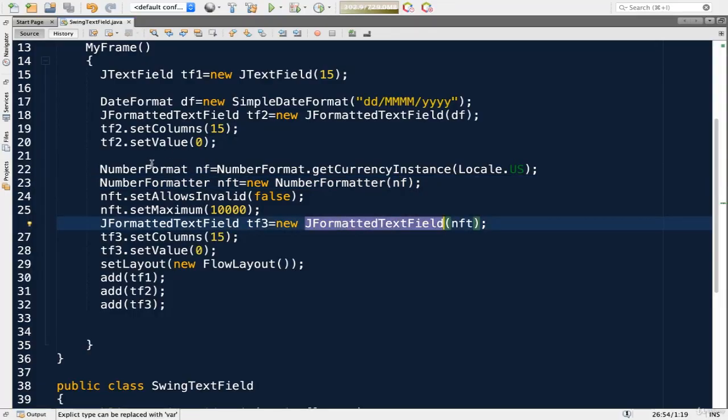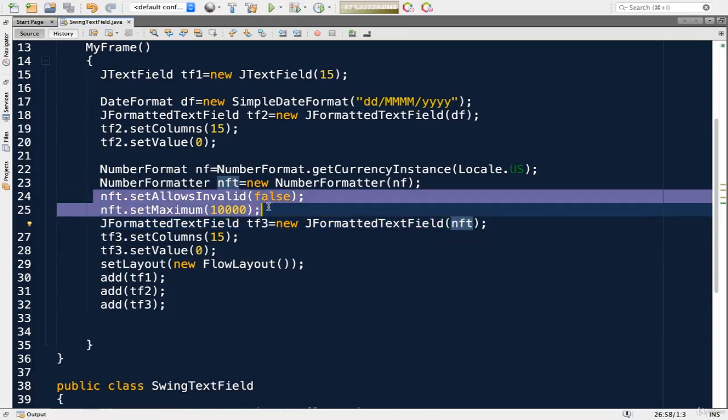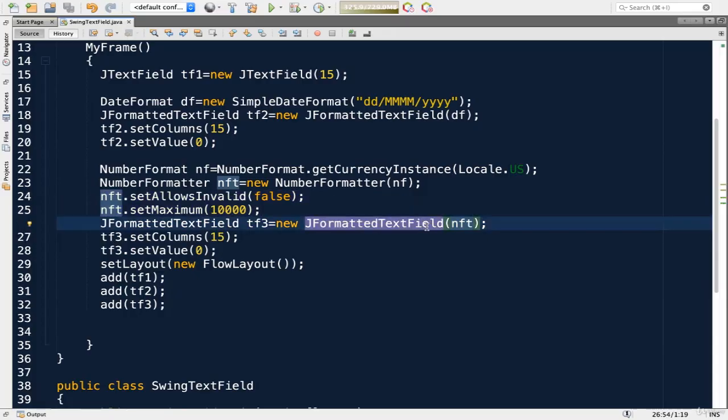For that you have to take the help of number format and number formatter and set the format of the text field. So you can take it as a procedure, because always you have to do this one. This is the method. Java people could have given a simple method also, but this is what the method is. You need a number formatter and you require multiple steps for number formatter. It is just like you are setting the properties of a number formatter and you are giving it to the formatted text field. Then one more thing left out is the text area.